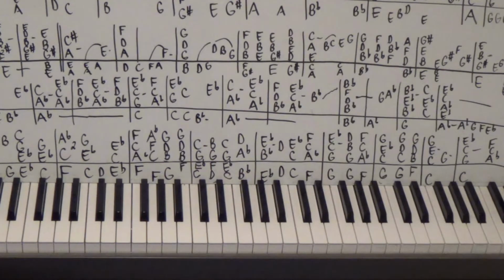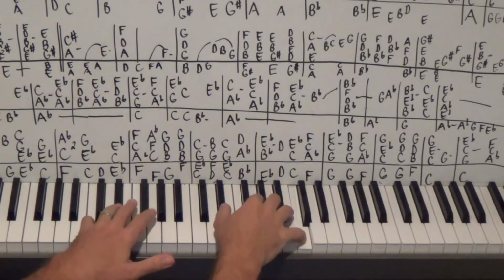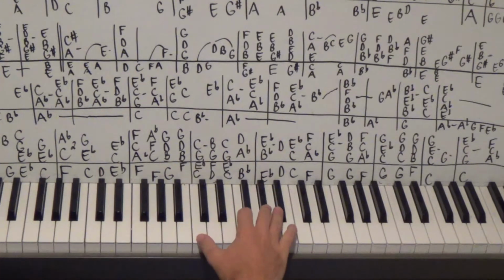So again, this sounds like a keyboard sound when you'd use the kind of generic brass sound on an old Casio keyboard or something. That's what it kind of sounds like. So if you want to cue up one of those sound patches on your keyboard, that'll probably work pretty good.